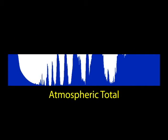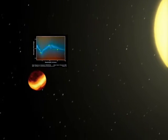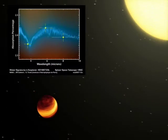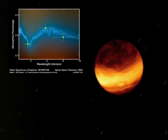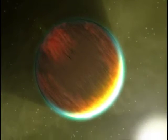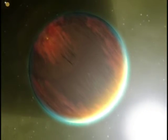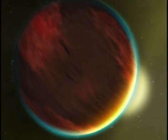By identifying these fingerprints in the light from distant worlds, we can even tell what the atmospheres are made of, even from billions of miles away. Using the Spitzer and Hubble space telescopes, astronomers have been able to use this technique to find clouds of sandy dust in the atmosphere of one Jupiter-like planet called HD 209458b, along with sodium, oxygen, hydrogen and carbon. The hope is that someday soon we may even be able to tell whether a distant planet has life or not just by looking at its spectrum.